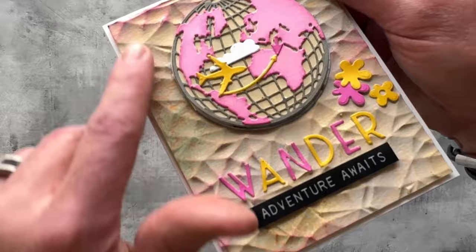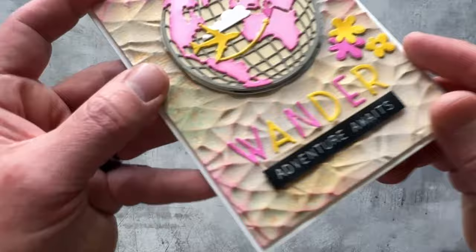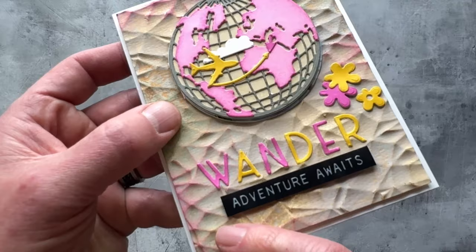This was one of my favorites. I know people thought it was weird, but when you see it used with the right make, it's such a cool one. I love how it mimics what looks like sand on the beach, doesn't it? Those little curves and the coloration look just like sand on the beach, and she's got these little tropical flowers, and where she's going to travel to. I think that's beautiful. And then "Wander, adventure awaits."